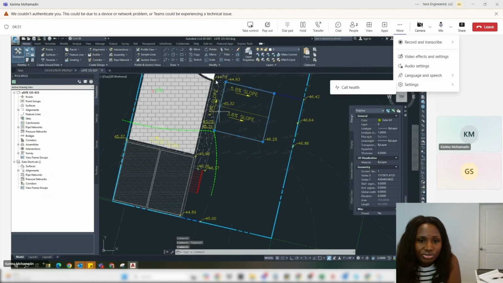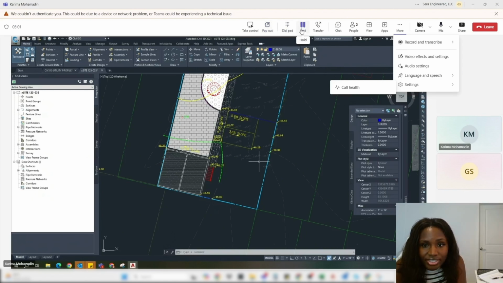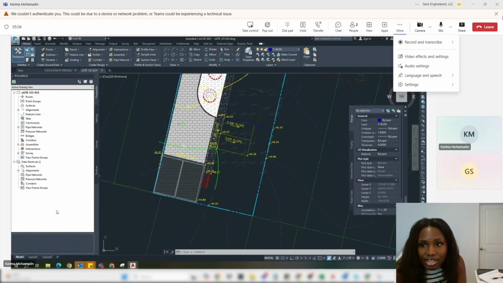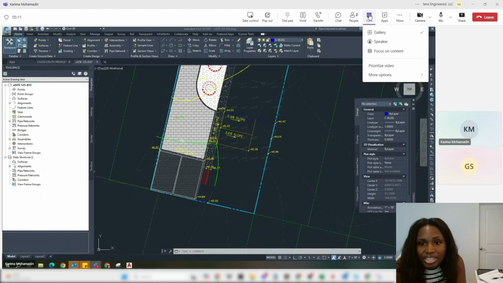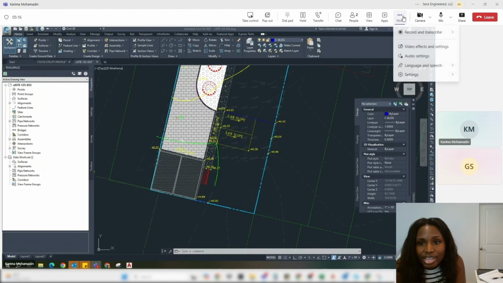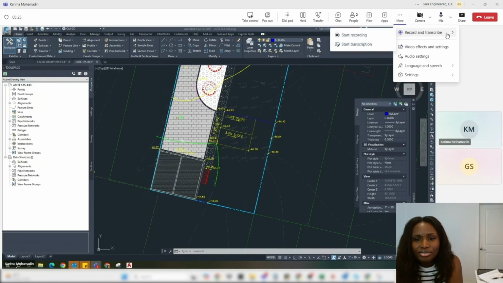Another thing to be aware of when you're doing this design is to make sure it makes sense. I wish I could take control. Oh yeah, there is a control, you can just request. Oh okay, that's not what I was looking for. I was looking for the one where I could mark up, because sometimes it has it, but I think you need to allow me access. Did you request? No, I don't want to do that. It goes super slow when I do that.